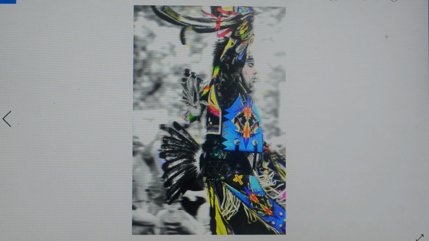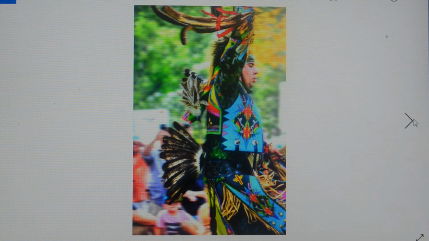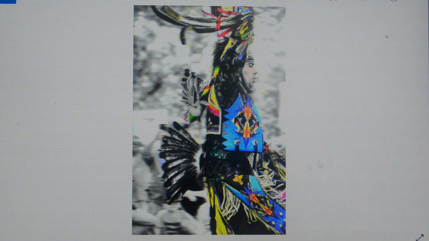If you take a photo and you make it black and white, and then you go into Photoshop with it and create a new layer and paint on that layer, and apply it with an opacity blending mode, you can create this cool effect that makes it look like an old photograph that was hand colored. And that's what I did here, and that's why his face looks like it was hand colored, because I took the color out and then I put the color back in. And so you can see the black and white underneath with the color on top of it.